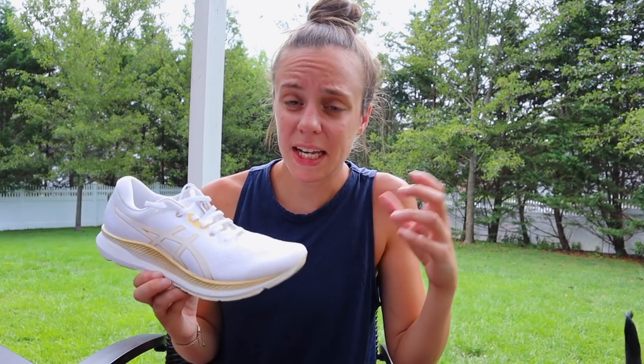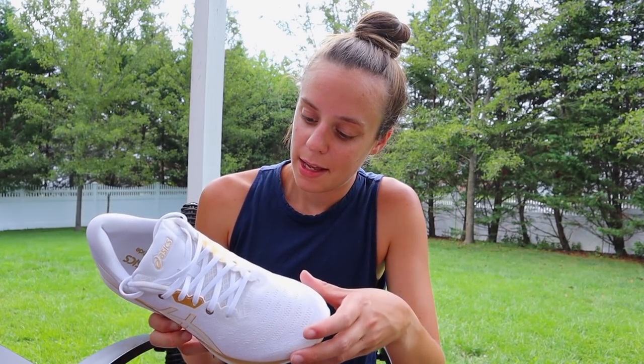The next shoe I will not be taking to 50 miles is the Asics EvoRide. I think I'm also one of the few reviewers who didn't like this shoe. I wanted to like it, and I've had some good runs in it, but for the most part it's just way too firm for me. I don't like the laces — they're too thin. The tongue is incredibly padded. This looks like a 90s basketball shoe to me, and we're just using regular Flight Foam here, not Flight Foam Blast. It's just kind of boring and firm. If you're a person who wants a firmer tempo day shoe and likes a firm, solid ride, this is a good shoe for you — I just don't really like that kind of thing. It's a beautiful colorway though — white and gold, very clean looking.